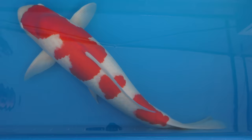There you go. If somebody is interested in this koi, Adam, because I know it's not... It is for sale, of course she is. She's just not on the website at the moment. I just haven't had a chance to look at the pricing, the shipping costs, everything. But they need to connect with you direct, right? Absolutely. This is the one fish that isn't on the website at the minute, in that 1,000 and over category. She will be shortly, once I get a chance to photograph them individually. But until then, by all means, drop me an email or a message. My phone number is on the website.